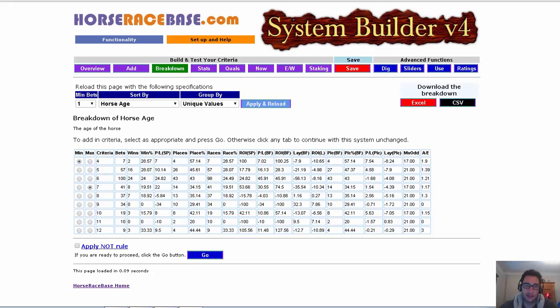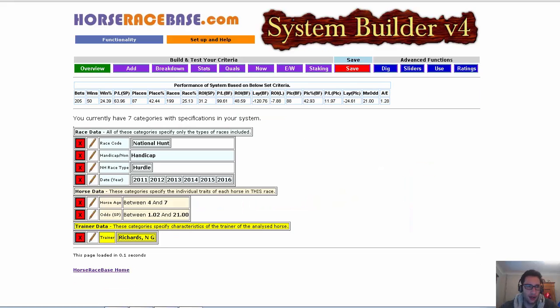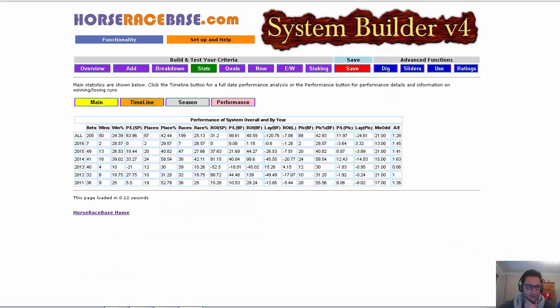But if you looked at his 4 to 7-year-olds, again, that's a decent little starting point. Sorry, you probably just heard a clatter there. 50 from 204. So knowing that his 4 to 7-year-old handicap hurdlers are 25%, 63 points, that's useful information. Again, taking out that bad horror year, hopefully it would have been clear that his yard wasn't in form during 13, I should say. But certainly the last couple of years have been very good.